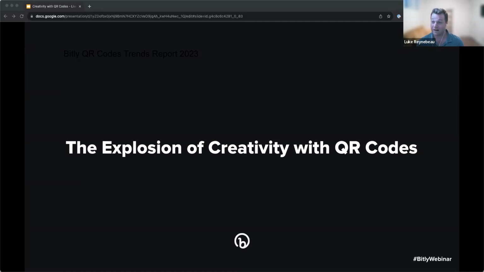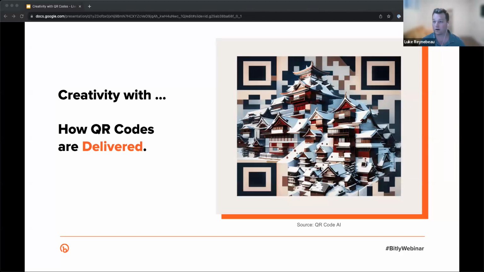They've been innovated on a lot, and we've seen a lot of adoption of QR codes across a lot of different industries that are outside of just restaurants and outside of just menus. And so we'll talk a little bit about those in a while, but I want to highlight the different places that we're seeing QR code creativity. And the first one really is about creativity of how QR codes are delivered. So Pawan, do you want to talk about a couple of things that we're seeing in the ecosystem of what are the most creative ways that people are creating QR codes?